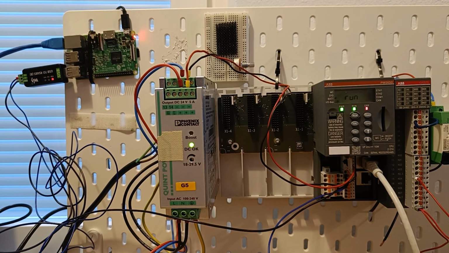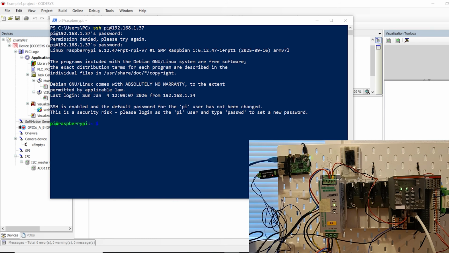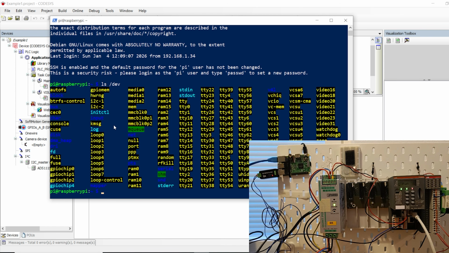Now on this side I have USB, and then it converts to RS-485, and then the RS-485 goes to the controller here. Now if I go back to the Raspberry Pi here, I need to make sure that this device is detected on the USB interface. So what I'll do is ls /dev, and you should see something like ttyACM.